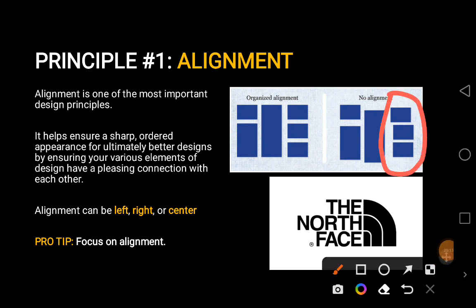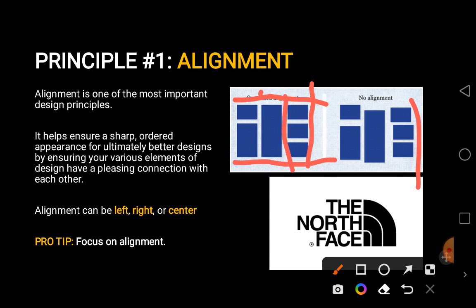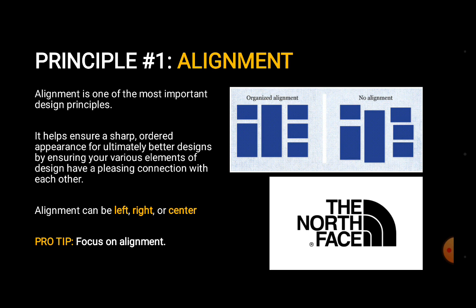Check this and check this. Which one is more pleasing to your eye? You can see this one is well arranged. Everywhere is smooth. That's the idea behind alignment. Check this place too. Very well aligned. This place, this place, this place, well aligned. But check this. Everywhere is just packed together. The same thing as this one. Check the bottom parts. Check this side. Check the top. Everywhere is smooth, balanced, aligned together. So that's the idea behind alignment. Make sure you focus on alignment whenever you are designing.